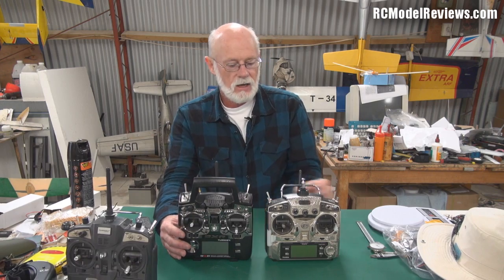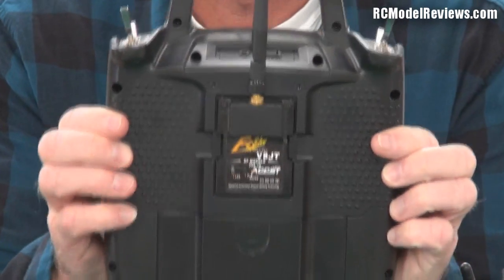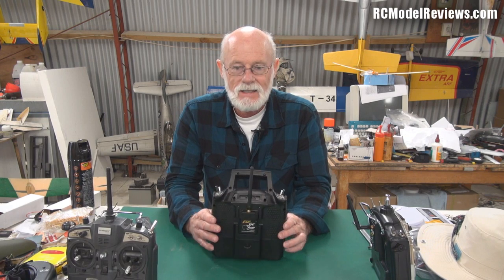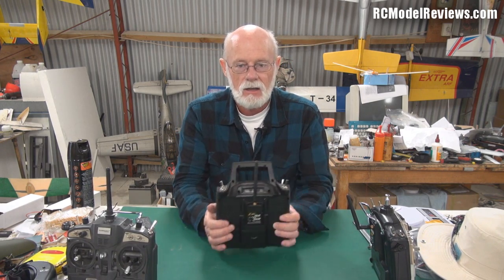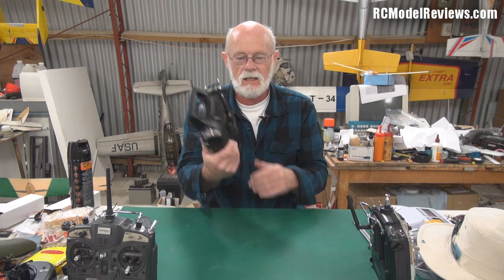What I've done, of course, initially, as I said, is I've put the FrSky module in the back, as you can see. But what I'm going to do is a video very shortly showing you how to put a DIY kit in one of these. Because in the handle, as you saw in my video, there's an antenna, a transmitter antenna in the handle, and that's kind of handy because these things get broken if you drop it or you bang it. It would be much nicer if you just had a flat plate on the back and you had the internal antenna. So I'm going to use the two-way DIY module, put it in here and wire in the internal antenna, and we'll see how that goes. That means we can take the module out, just put a flat plate on the back, and it'll be a much nicer setup, less likely to be damaged.